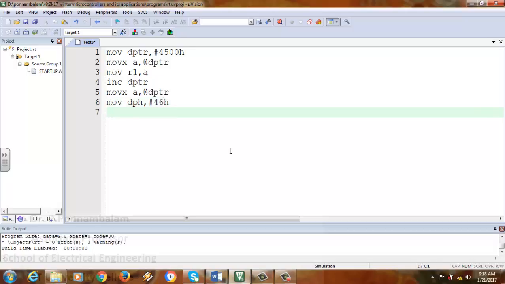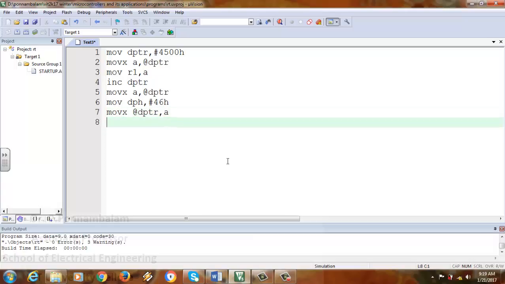So DPH is data pointer higher and DPL is data pointer lower. So I am changing only this data pointer higher to 46. So already the DPTR is incremented to 4501. So when I change the value of DPH to 46, from 45 it becomes 46. So 4601 will be the value of DPTR at this instant. So to that I can easily transfer the data, MOVX @DPTR, A.